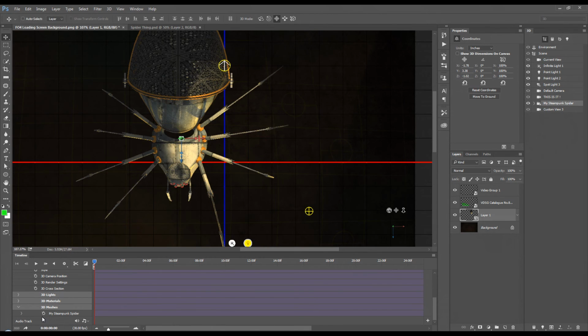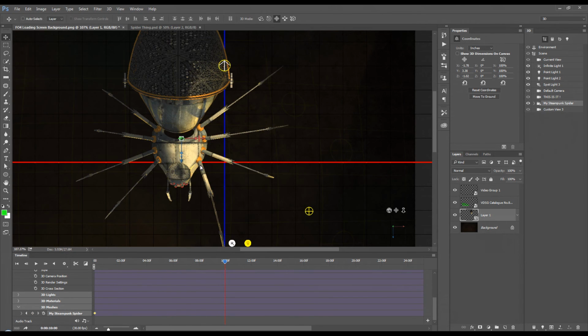We're going to click this symbol next to my steampunk spider over here to get our first keyframe. And we're going to move this tab over to 10 seconds.